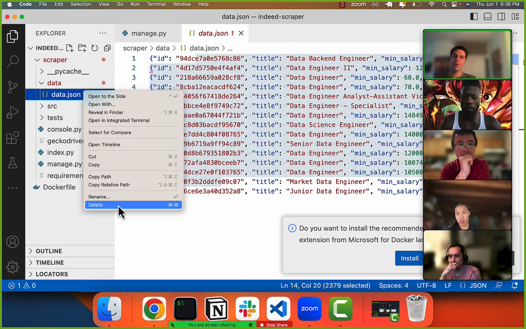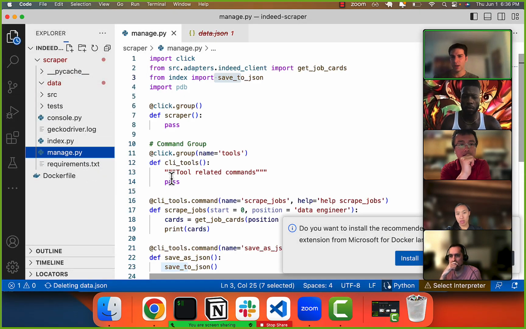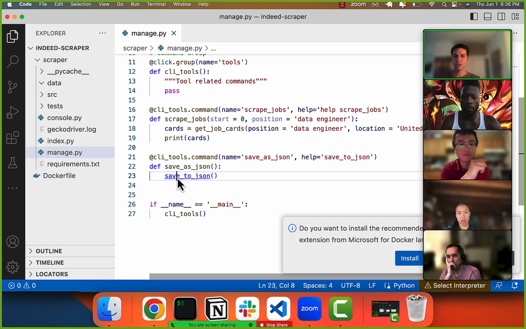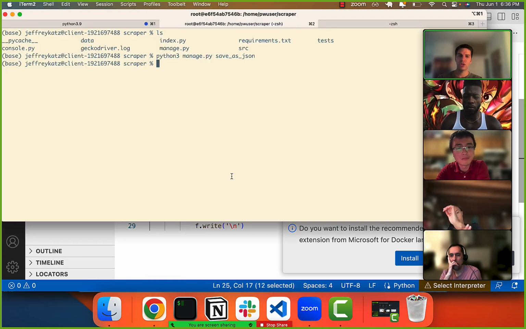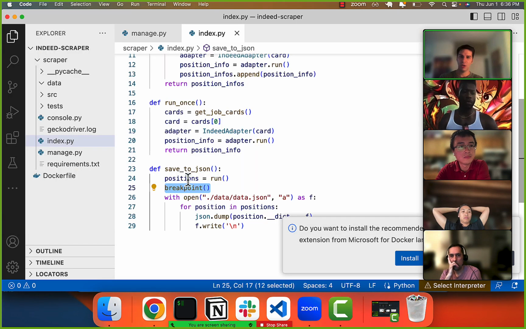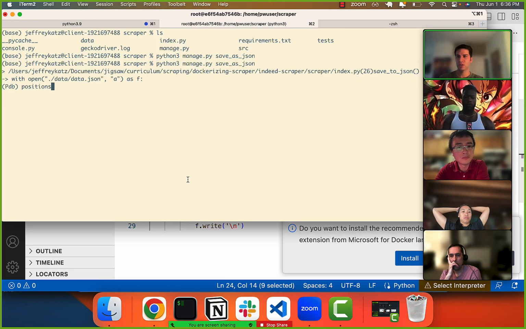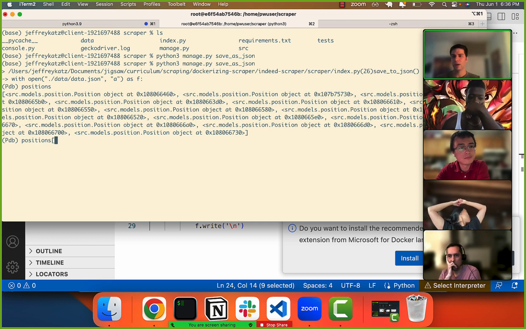And remember, other techniques for understanding the code base would be to put a breakpoint in, right? Let's try that. So let's go to save to JSON. Let's put a breakpoint here, and then just again call it, and just confirm what we think. So just look at stuff. So hopefully here we're right here. We can look at what is positions. So positions is a list of instances, right? Just like we thought. And then you can maybe look at one of them.